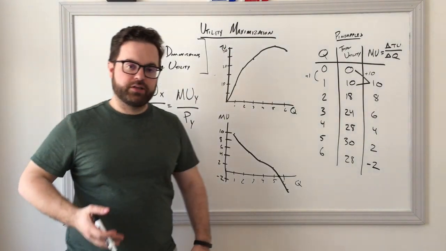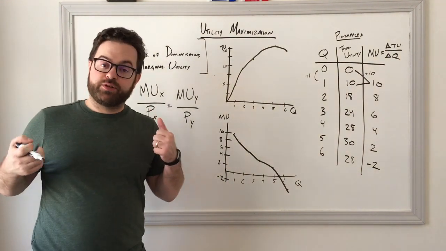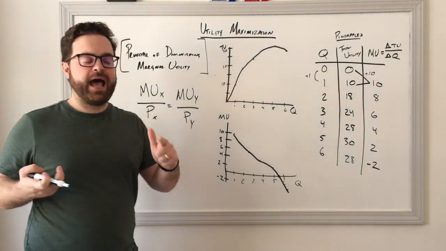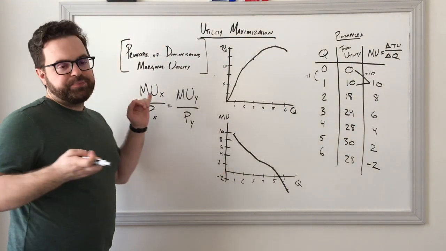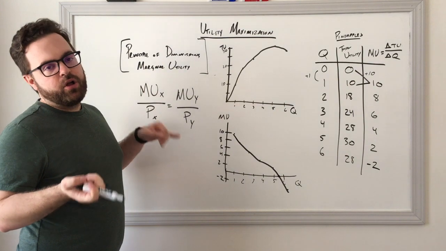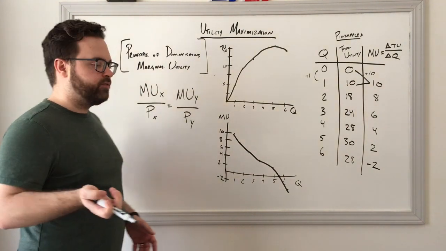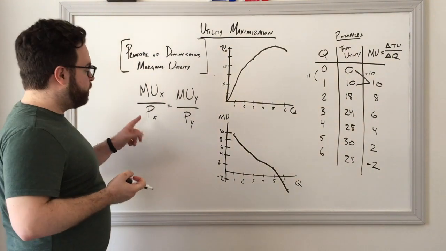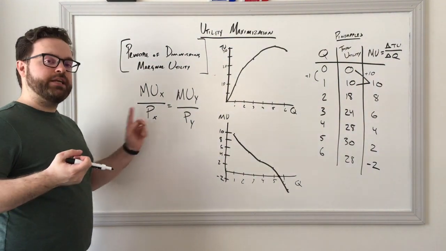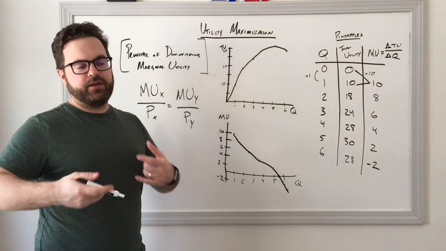We need to use the marginal value of x over the price of x equals the marginal utility from y over the price of y. And this should look so familiar because this is what we just did with resources. We did this with labor and capital, the marginal product, the value of the marginal product of capital over the price of capital, setting an equal value of the marginal product of labor over the price of labor. And this helps us determine, based on the amount of money, the price we're spending on each good, are we maximizing the utility we're getting from it?